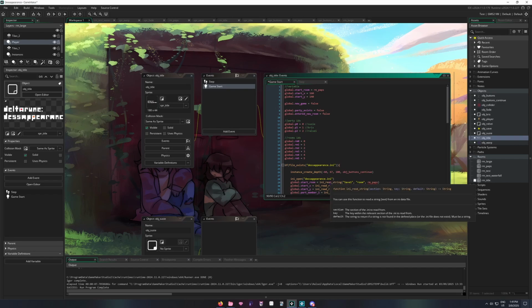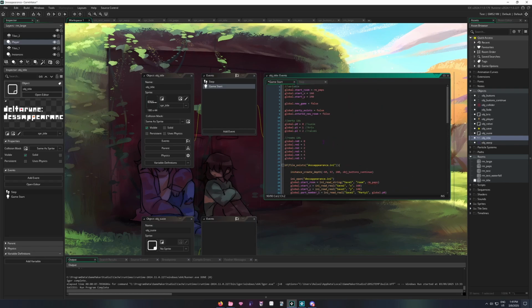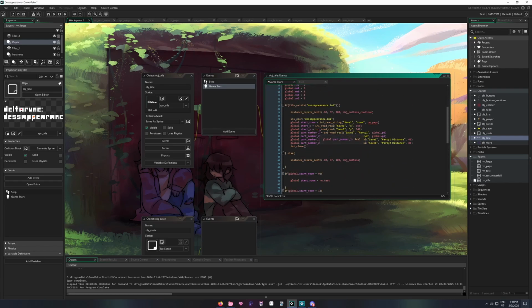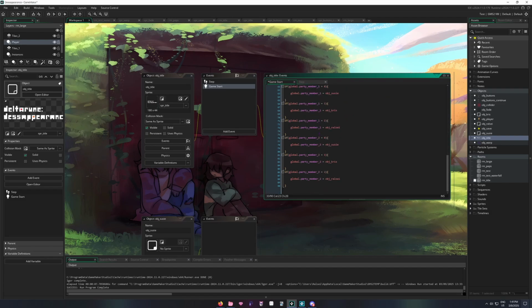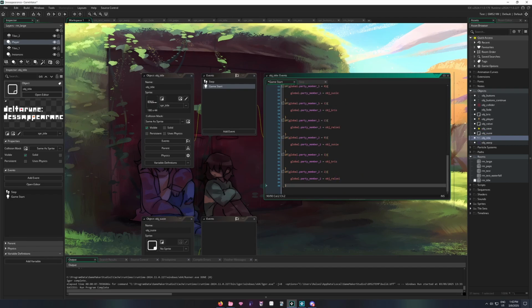Alright, so basically what's happening here is in our save, we're gonna save our different party members as the IDs up here, and then it's gonna set whatever ID we have saved to whatever our party member 1 and party member 2 is. Okay, there you go, fix that. And then we need to set whatever our party member 1 and 2 is to whatever the ID corresponds with. Again, we just have to do this so that whenever we add a new object, it doesn't mess everything up, and we have to restart the game if we already have a party.